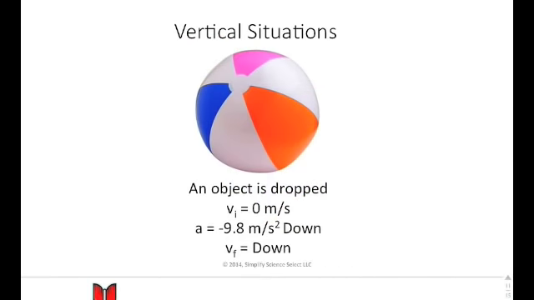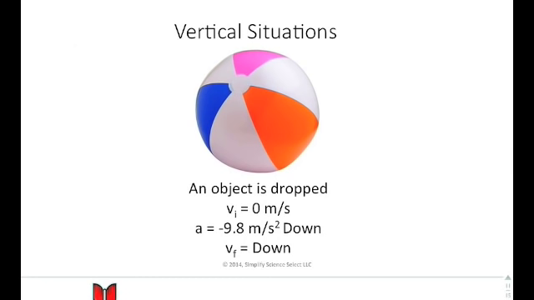So far, all the situations we've covered have been horizontal ones. In other words, a car going down the street, a person walking, somebody running, something along those lines. They've been moving in the horizontal. But that's only part of what we're going to look at. The other half is the vertical situations. In other words, whenever you have an object that moves up and down.